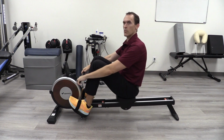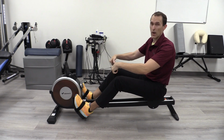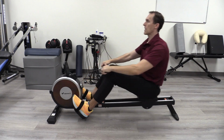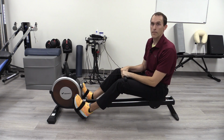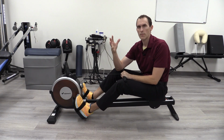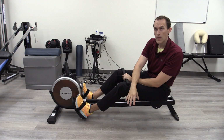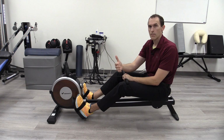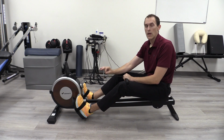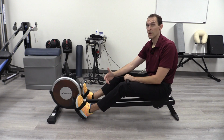Now, this is a very comfortable exercise, and I can fatigue my upper back muscles as hard as I want to pull. If I want to keep a light grip in there and pull, I can get a high number of repetitions. So one of the benefits in the rehabilitative process, and you've heard me talk about this over and over again if you watch my videos, is doing very low intensity, very high repetitions, because we're going to be promoting threat-free training to the tissue. So we're not excessively stimulating those nerves. That can increase nerve sensitivity and thus pain.